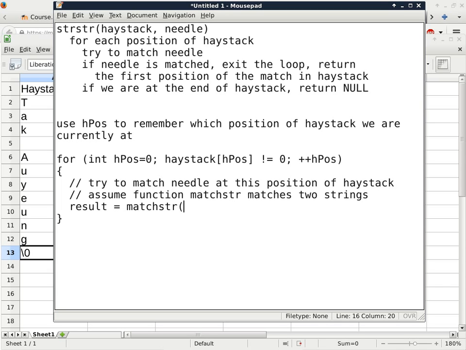One is pretty clear, which one we need. Okay, needle is definitely one of the strings. What is the other one? Well, the other one is a little bit more tricky, isn't it? Because the other one is related to haystack, but it's not really exactly haystack either. Because if I just pass haystack to match string, and match string is going to match from the beginning of both strings, then it's not going to work because it's going to match from the very beginning of haystack with respect to the beginning of needle. So what do you think I need to do to specify, hey, I don't want haystack, I want haystack only beginning at a certain point.